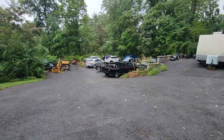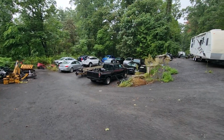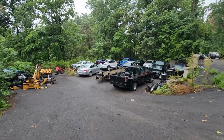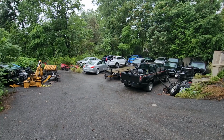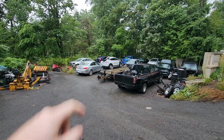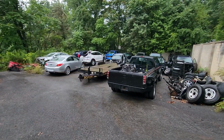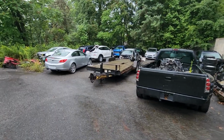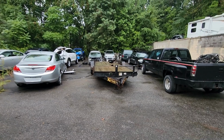All right, so this is what we call the junkyard. Now, not all the cars here are junk, but most of them are. Like I mentioned, that Buick down there that's getting a new wire harness is the Buick that's going to be used for it. And then we had another Buick from another time where the wire harness is already gone. We rebuilt a Hyundai Tucson and used that car for that. Rebuilt a Fiesta, had a parts car from it. So they're all over, all right? But this is not the best looking thing.